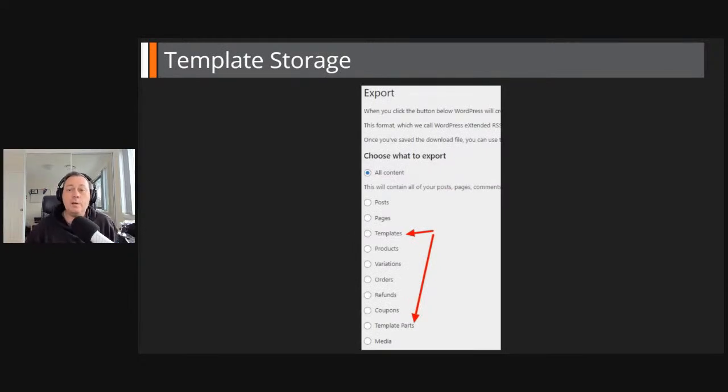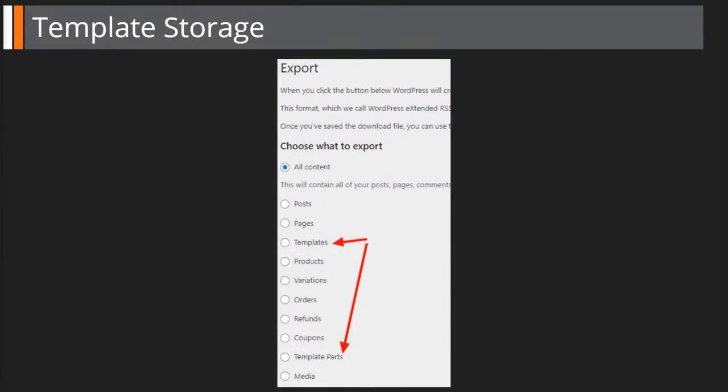So templates, where are templates stored? Well, they're stored in your WordPress database as custom post types named wp_template. So not only does this allow you to edit the template from the editor interface, but it also makes it really easy to import and export them to another website. So we can see it, for example, here in the WordPress tools, we've got the normal import and export. So here's the export option. I'll make that a little bit bigger so you can see.